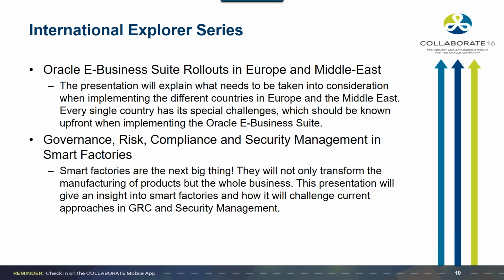The following session is on GRC, Governance, Risk, and Compliance, and it's focused on smart factories. Smart factories are factories which use intelligence and additional tools to allow quicker and more mobile manufacturing. And you're going to get an insight into how smart manufacturers are challenging current approaches in GRC and, of course, security management.